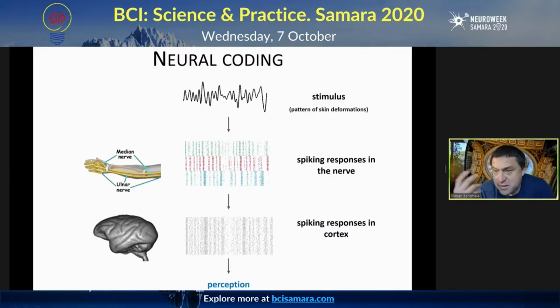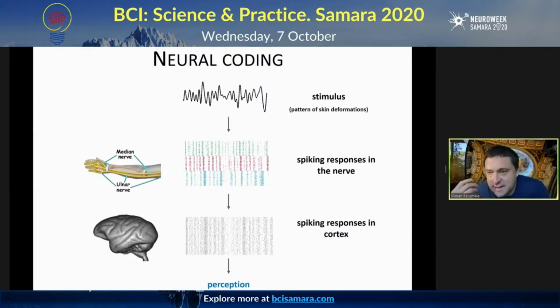What we're interested in in my lab is to understand how this information is multiplexed in the nerve. All this information about texture and shape is carried by the same neurons, and somehow we can disentangle these kinds of information as it propagates along the neural axis. We want to come up with quantitative models that relate not just the stimulus and the pattern of neural activation it evokes, but also how patterns of activation along the neural axis give rise to perception. That's what we spend most of our time doing.